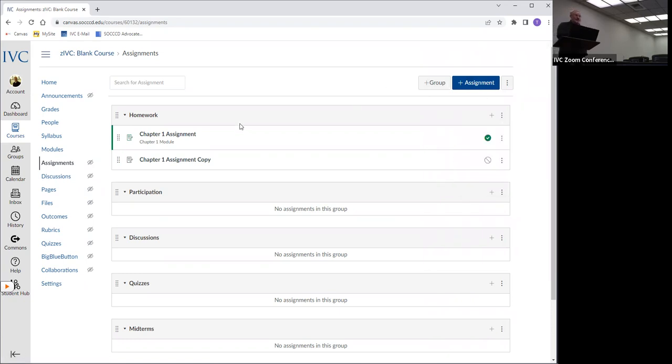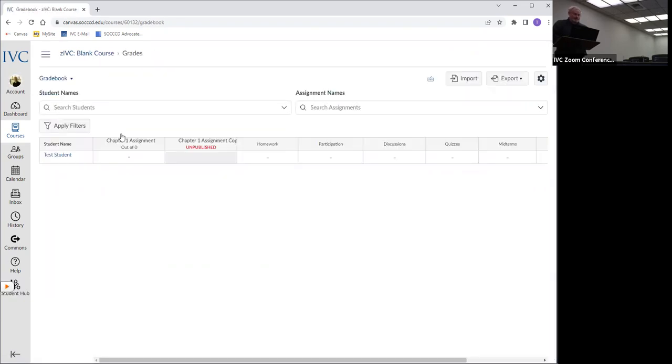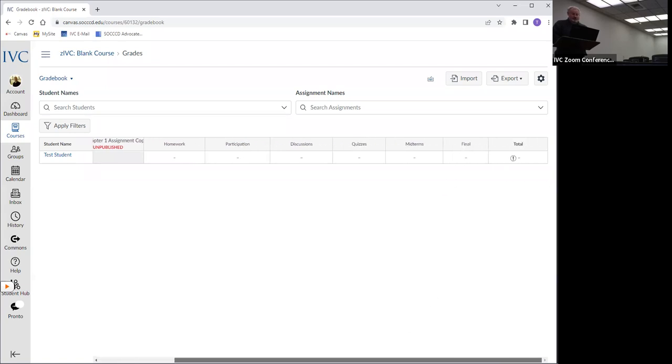So this is what the assignment groups look like. Now, why does this matter? If I take a look in grades, here are the groups: homework, participation, discussions, quizzes, midterms, keep scrolling over, final, and then the total.